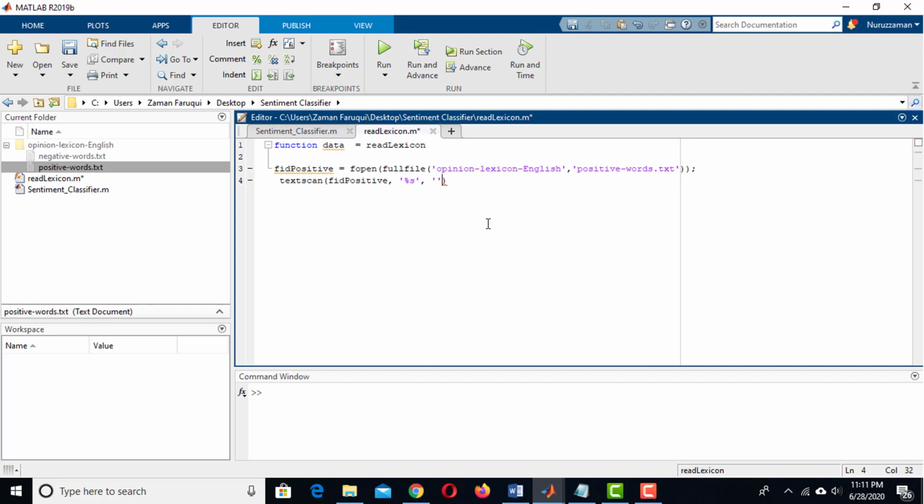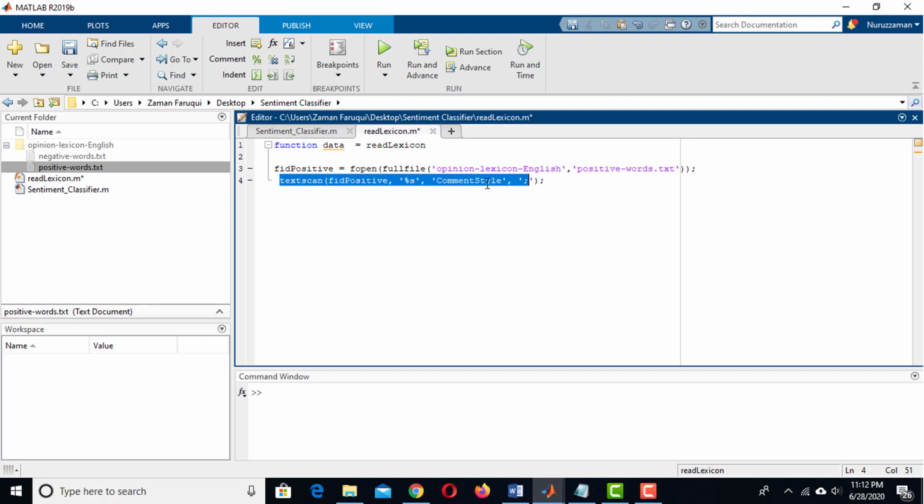To do it, in the third argument, write CommentStyle, and in the fourth argument, type semicolon, which is actually the symbol of the comment in the positivewords.txt file. Now terminate this line.